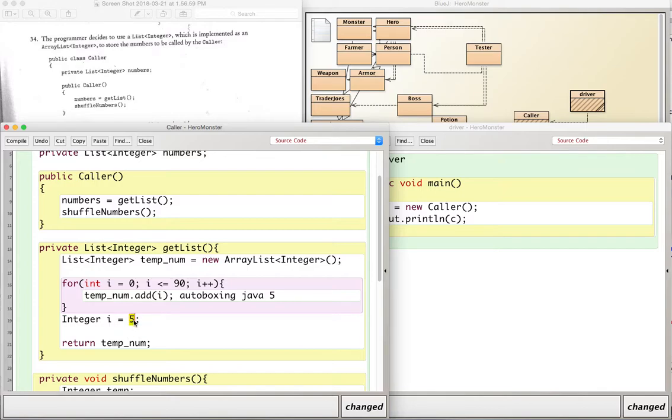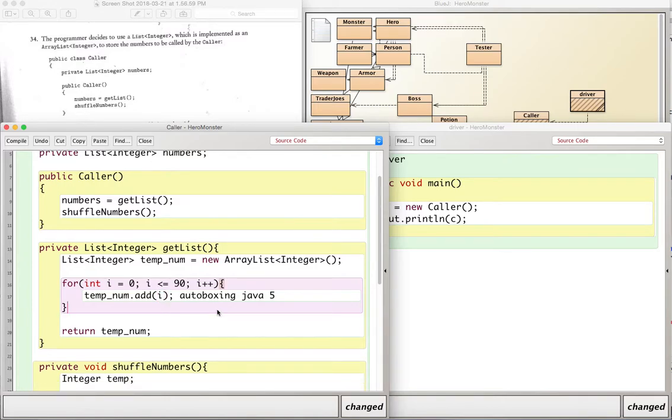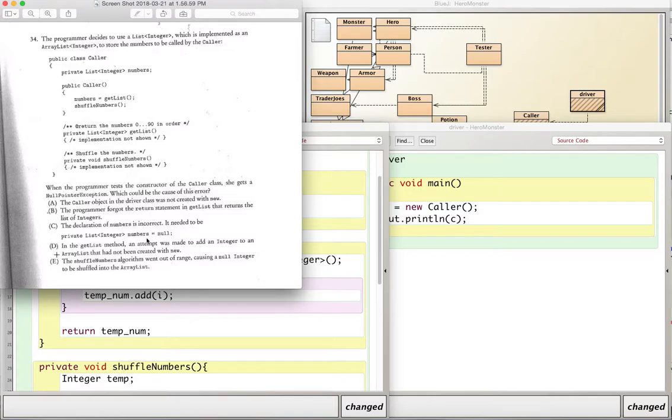It's automatically wrapped into an Integer object and put into the variable i. So this is the same as saying new Integer 5, just like up here is the same as saying new Integer i. Autoboxing happens automatically. This is to make life easier for the programmer. So D is not the correct answer.